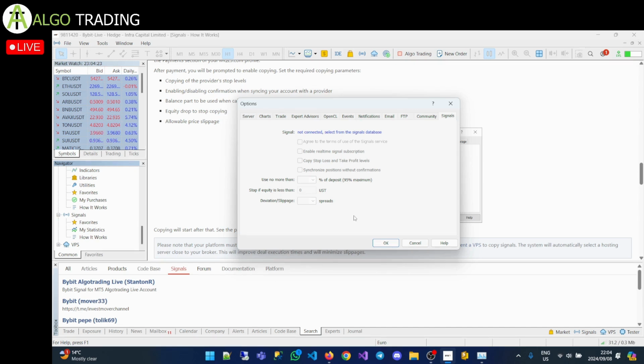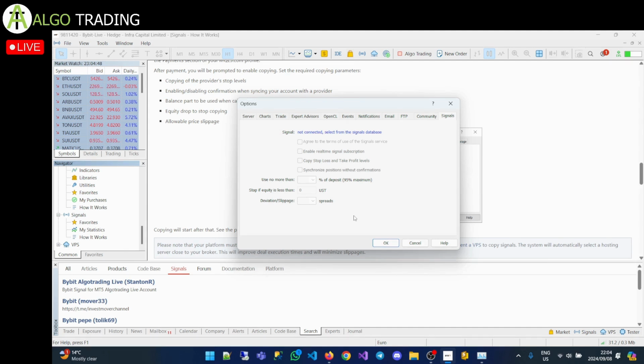But generally what you want to do when subscribing to a signal is subscribe to a signal that uses the same broker as you. That is very, very important. So the only advice I could give you when subscribing to a signal is make sure that if you're on the BYBIT MT5 platform, that you subscribe to a signal that is on the BYBIT MT5 platform.